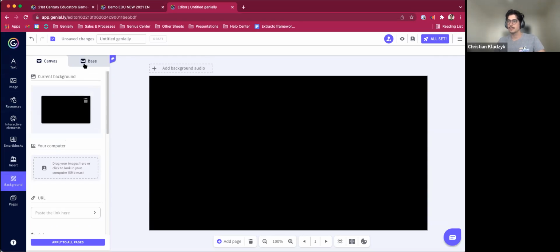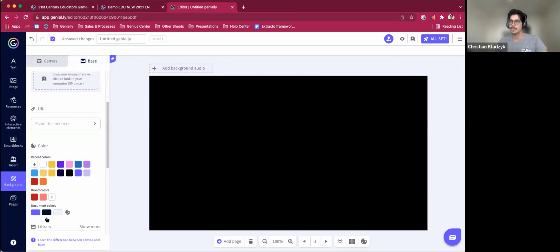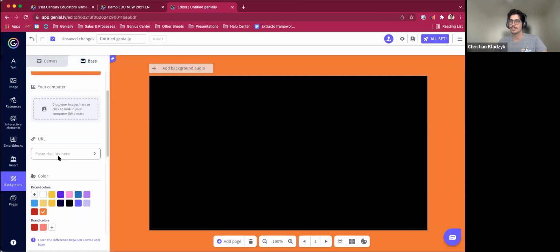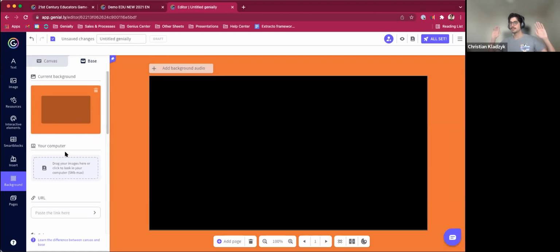If you all haven't seen this tab before, let me quickly describe to you the difference between a canvas and a base. Okay, so canvas is what you're seeing here, immediately in front of you. So this black rectangle, right? A base, as you can see here, is what lies behind, and if I recolor it, say to orange, is what lies behind the canvas.